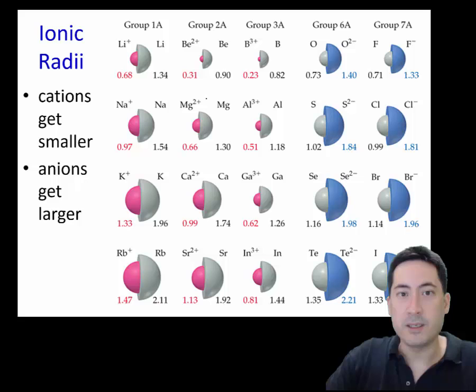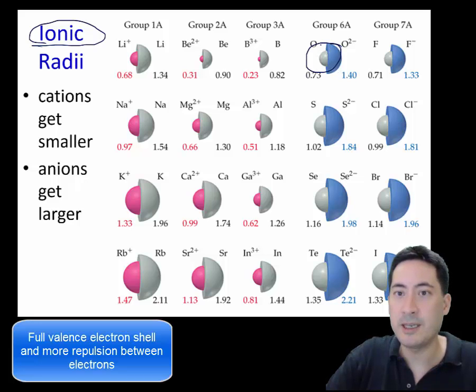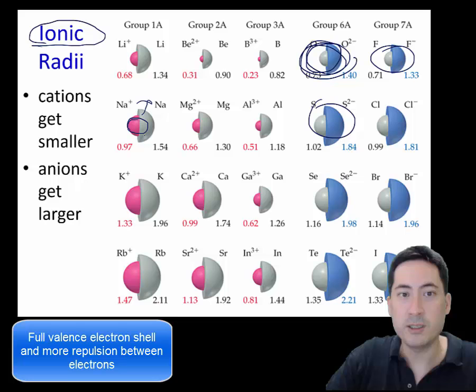Now, ionic radii is a good way to trick you, because you may not realise that there's a change in the electrons. So what the fluorines, or the chlorines, or the non-metals have done is they've gained electrons to get a full shell. So what they've effectively done is get a full extra shell. And so they're always much bigger. And what the metals have done is they've lost electrons, and they've completely given away one of their shells to get a full lower shell. And so they always have a much smaller radii.